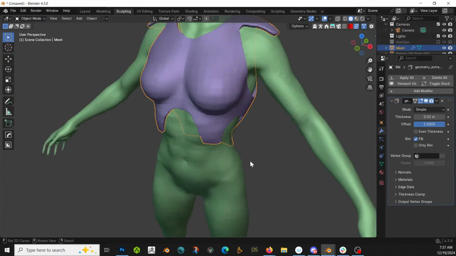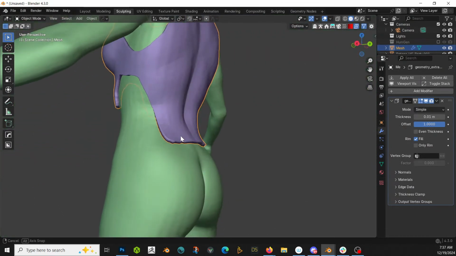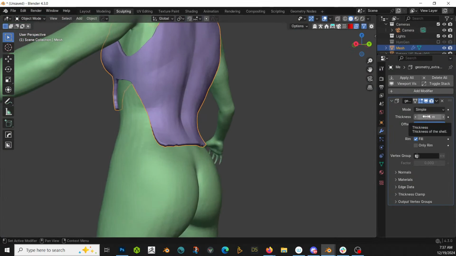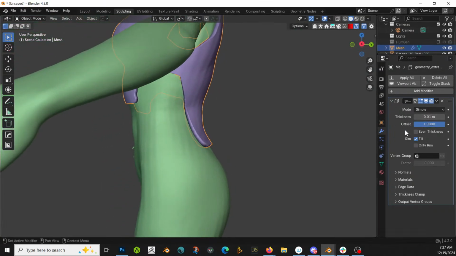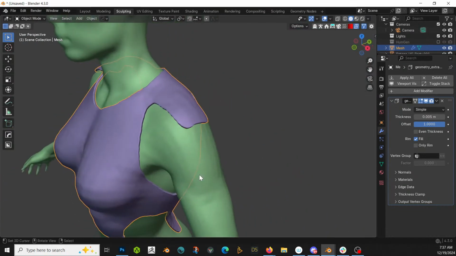There we go. We're pulling out there. Thickness of 1 centimeter. It's a little thick, but let's try 0.005. Okay, cool.